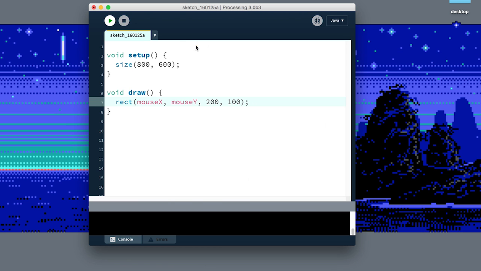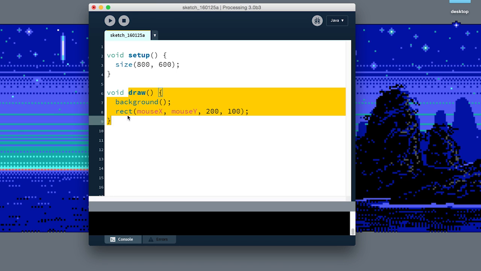So what we have to do is paint over the background. Processing doesn't clear away the screen ever unless you tell it exactly to do that. So there's another function we can use called background, which paints over the entire canvas to set a background layer. And if we put that in our draw loop here and we put it before the rectangle, every frame, it's going to come in here, it's going to clear over the background, and then it's going to draw a rectangle. And it'll do that every frame, so we'll always be overwriting the last visual, what's there, with the new rectangle that we've just rendered.